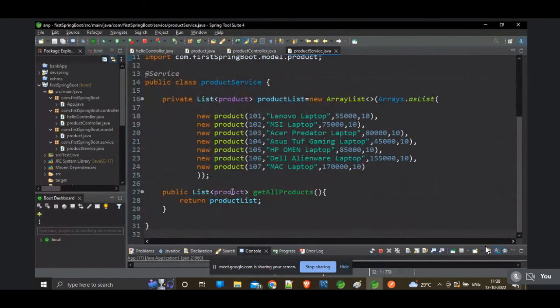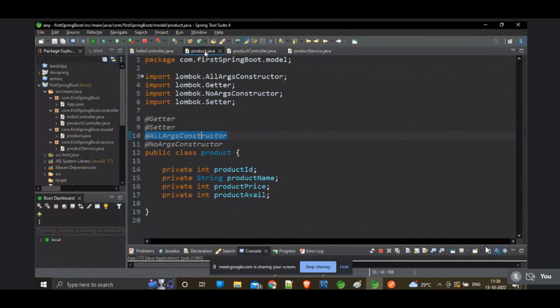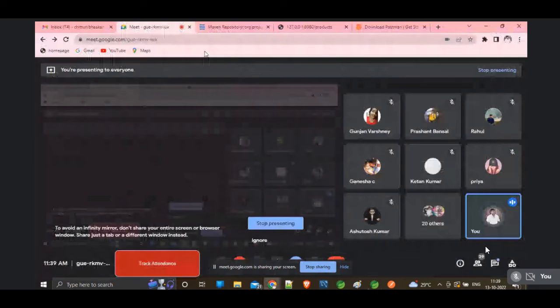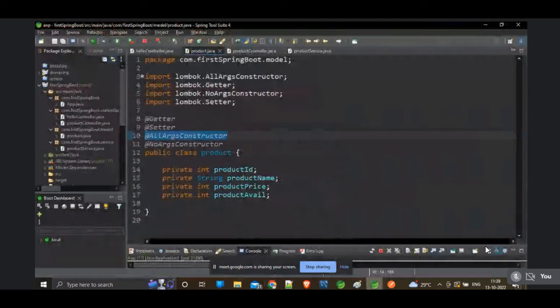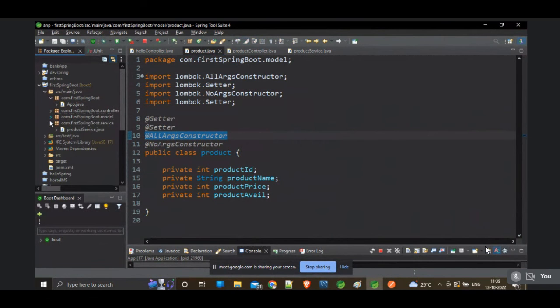Now we have to create the different methods to add the products, to retrieve only one product, to delete the product, to update the product, and everything we have to create. Did you understand the structure we have? We have the controller package, the model, the service, and the main file. This is the project structure that we created. Actually, we have to create the interfaces also to achieve abstraction, but that we can create later. This is the simple project that we have created to retrieve the products.